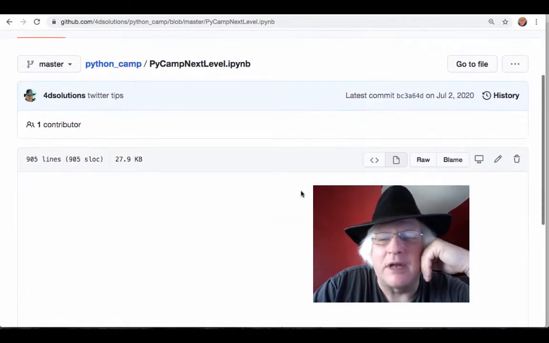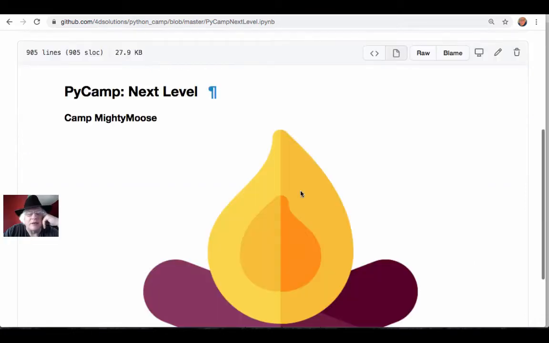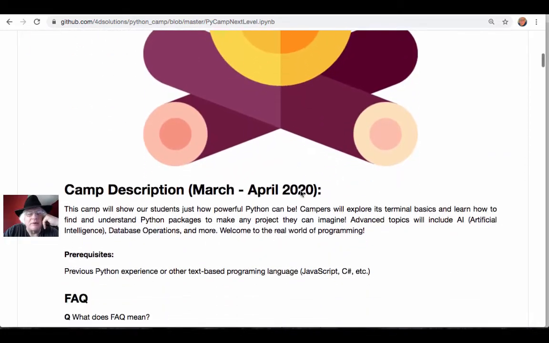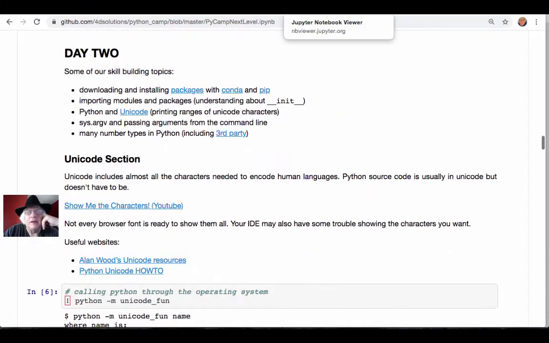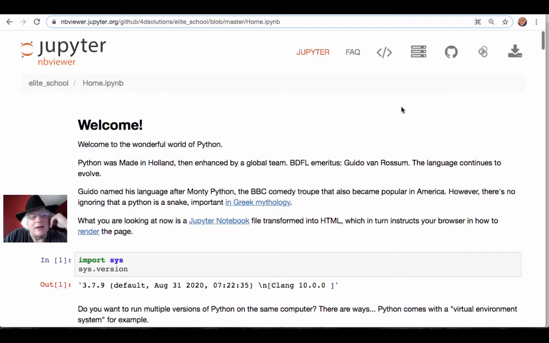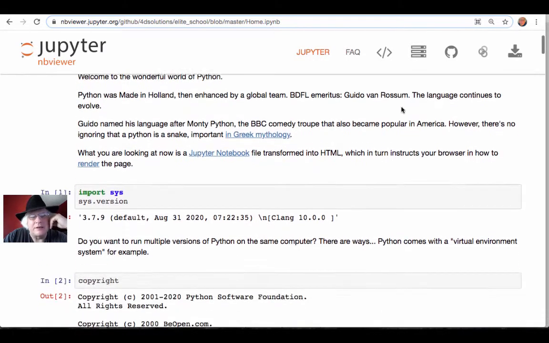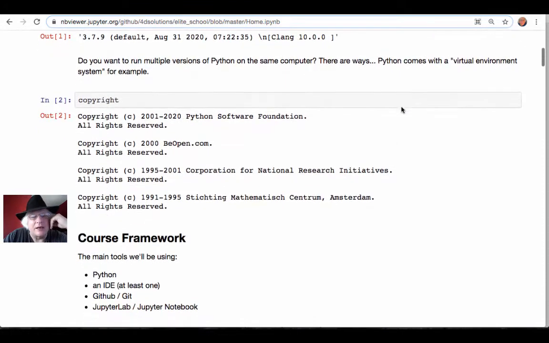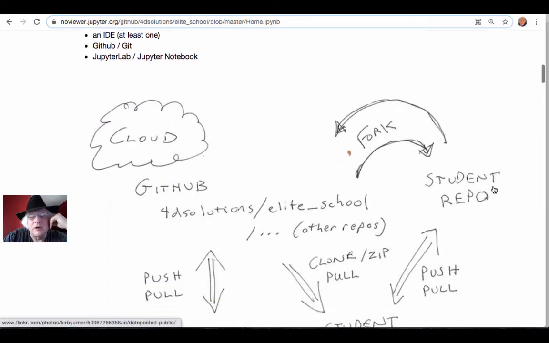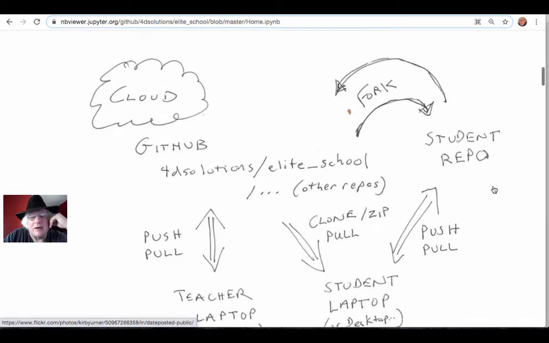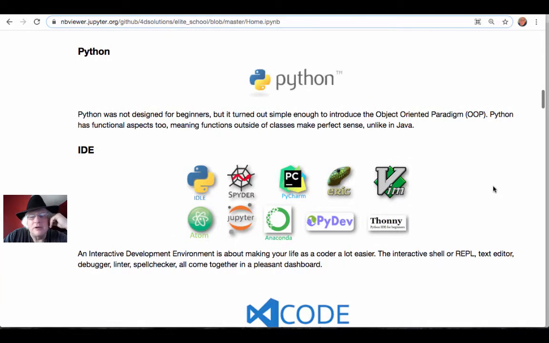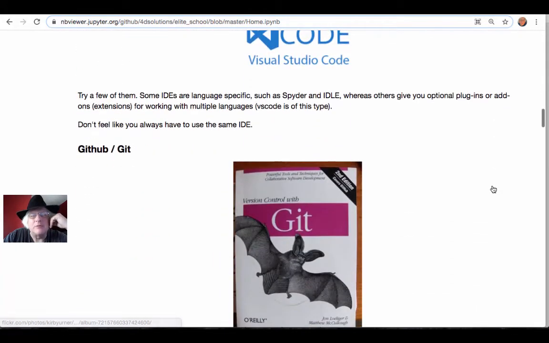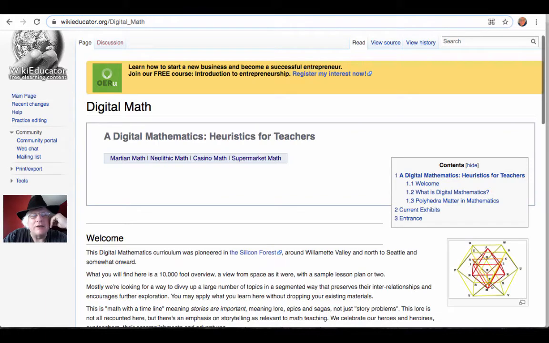And at first, I had a lot of freedom, I guess, as a curriculum developer with the company to use Jupyter notebooks. And then we dropped using Jupyter notebooks after that, and I was too wedded to this technology as how to present and how to encourage student work that I couldn't make the transition out of Jupyter notebooks. So I stuck it out, and now I work with a different school that's happy enough with this Jupyter notebook approach. And the Martian Math part, I quickly dove into that.